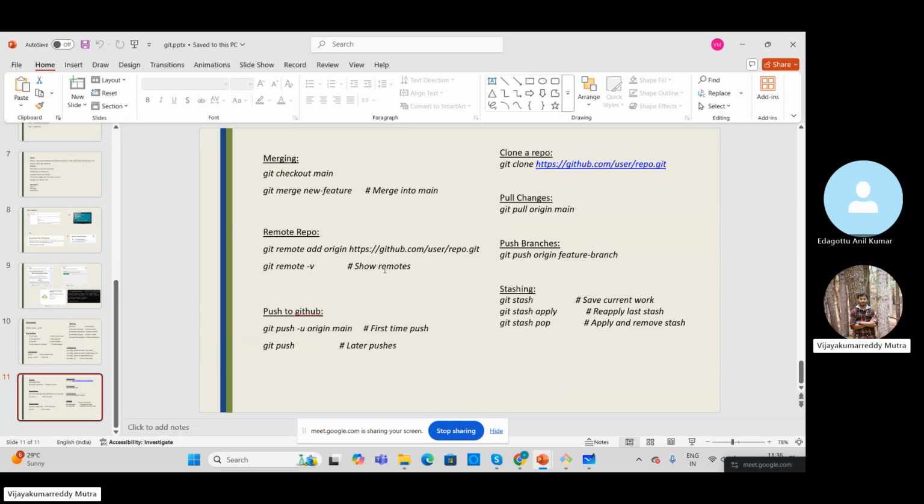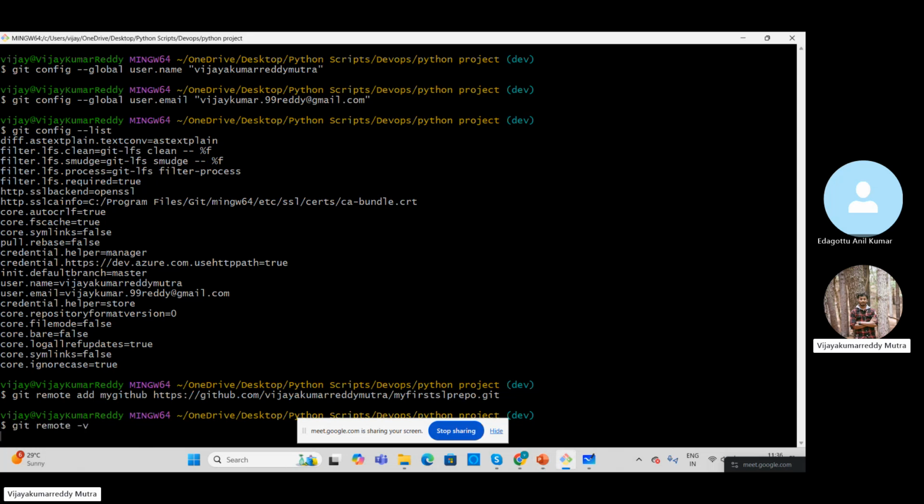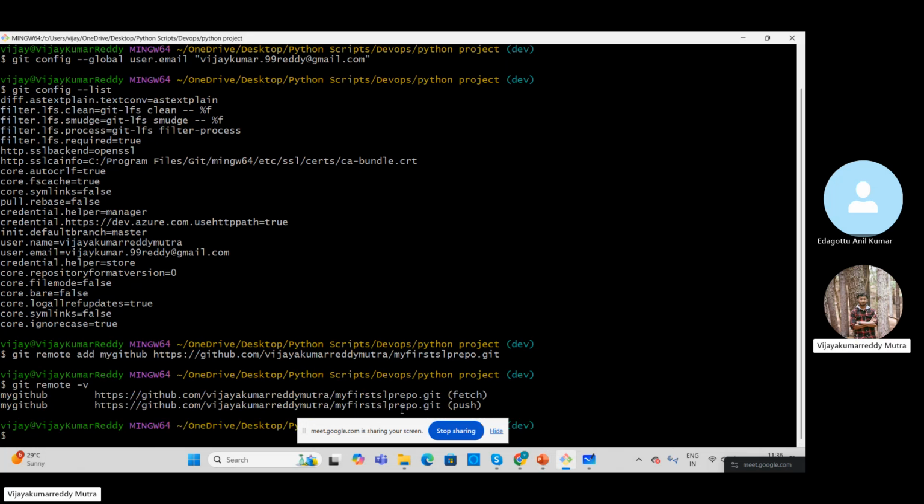Here we have two entries for one repository: one is fetch and one is push. Push means we can upload, and fetch means we can get it. Just assume one is exporting and the other is importing, though it is not exactly like that. So push means export or upload, and fetch means download or import.